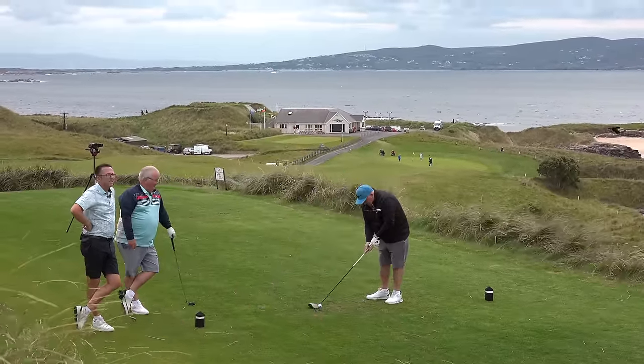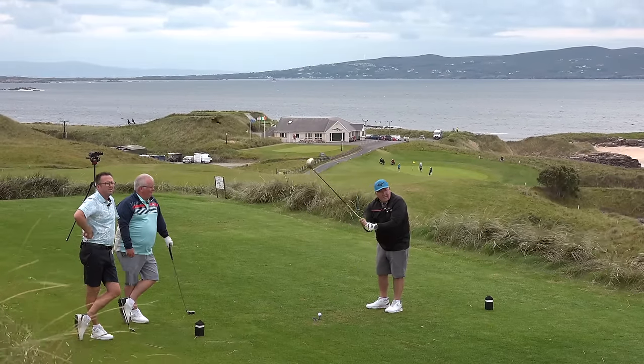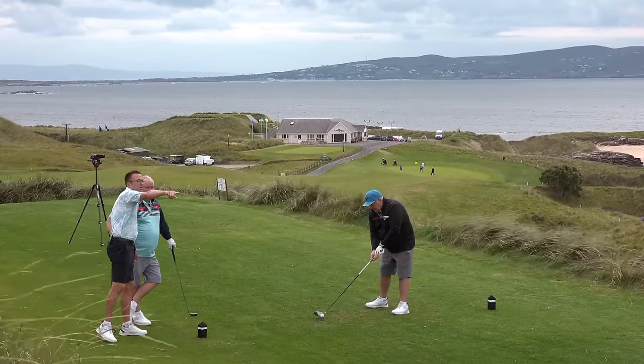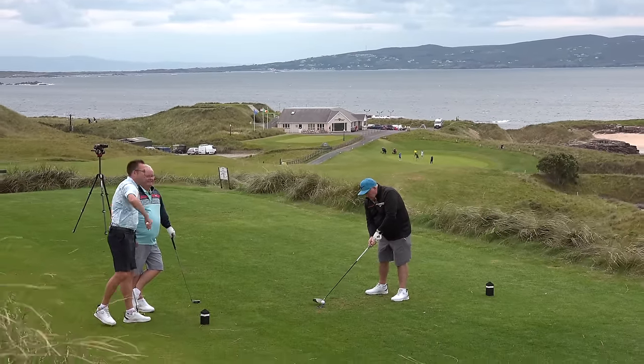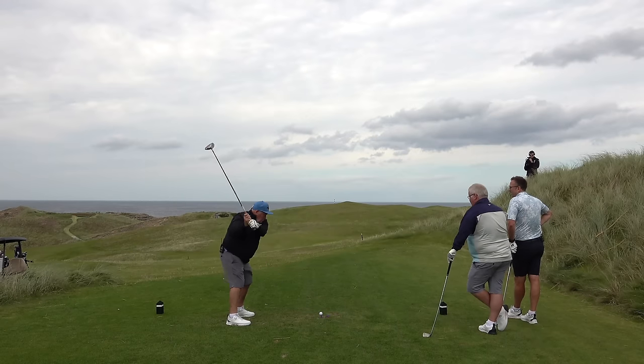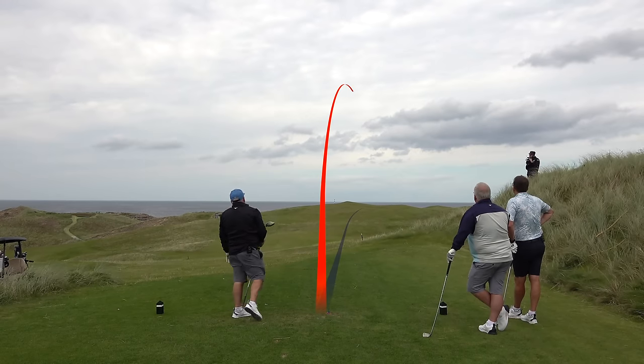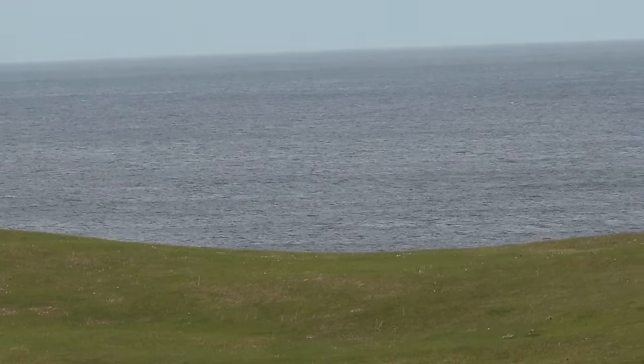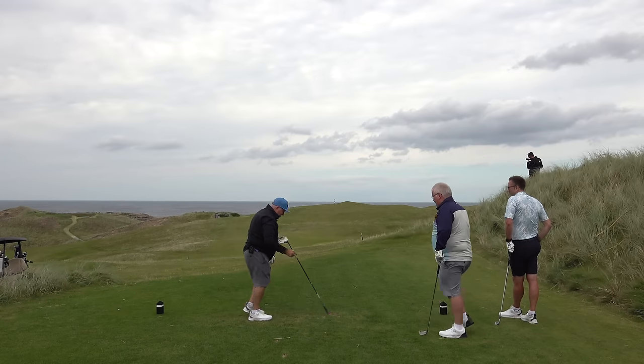So me and Liam are going safe. Banger Barlow's going for it. Yeah, but I need some points, don't I? Do you know what? Why do I feel like I'm going to be alright? There's a path going down that way. Oh, great shot. Right to the marker. That should be good, that. Yeah, it's got to be okay, mate. Just no idea where it'll land, can we?